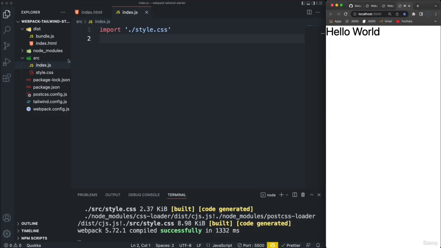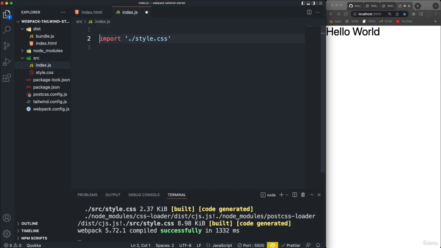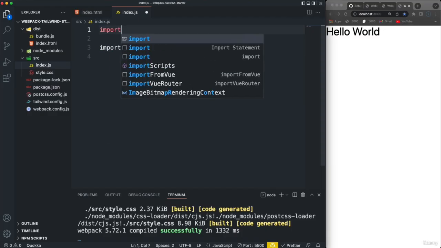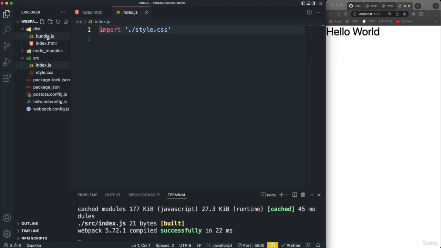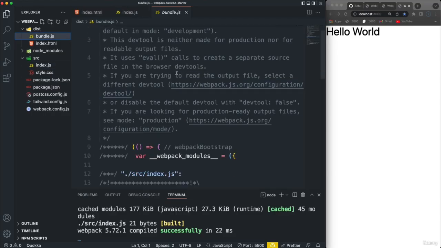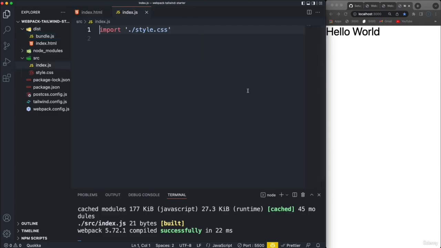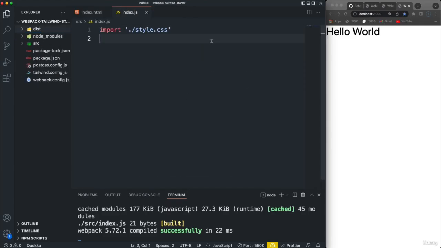All right, so I know that that's quite a process, but remember, this is an environment, so you don't have to do this. You only do it once, and then you just copy it and create whatever application you're going to create. And you can now install node modules. Like you could install something like Axios, and then you could import Axios from Axios, and you could use it and build something, and it's going to get compiled into this bundle.js, and then you can use that functionality, use that code in the browser. But that's it, guys. I figured that this would be a nice little addition to the course, so let's get on to the next video.